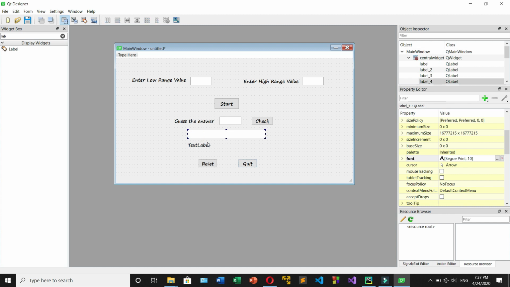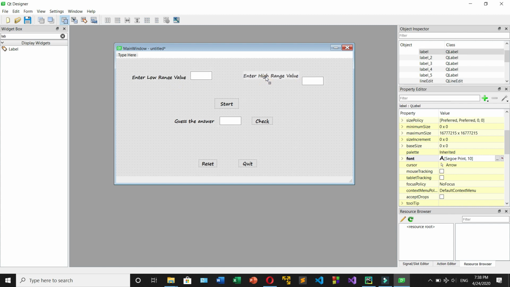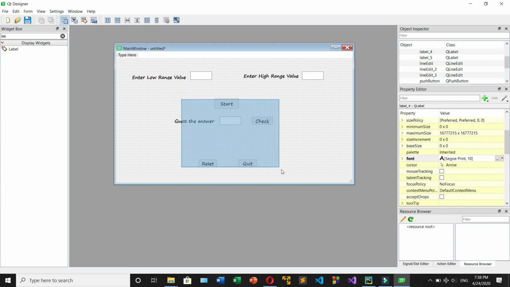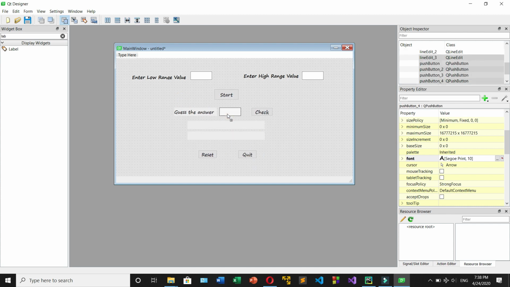First clear the text of both of the labels. At right hand side we can also see the names of the labels. Label 1 2 3 4. Sorry, it's not 1, it's only label. I think at upper there is a little bit of space left, so we will change position a little bit up. Okay, now it looks good.